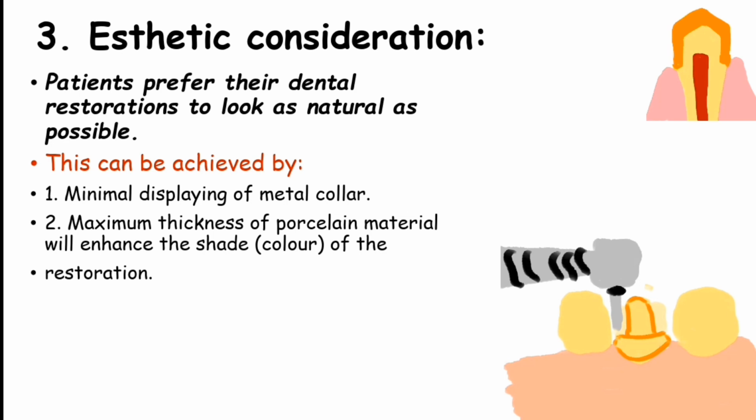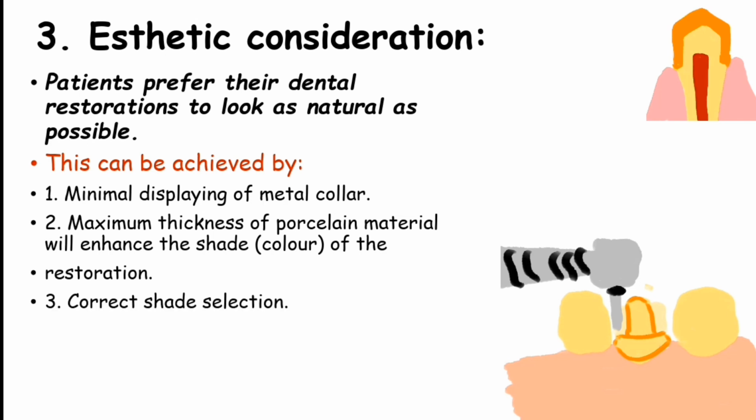I've already talked about that there are different crowns, and we'll talk about the different types in some other video. It is a crown like a porcelain metal crown, or metal porcelain crown, MC crown. In an MC crown there is metal inside and porcelain outside. So the thickness of the porcelain should be maximum. If the thickness is maximum, the shade of the metal will not show through the restoration.